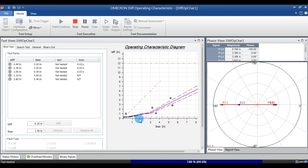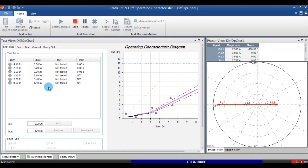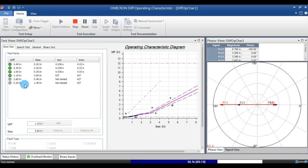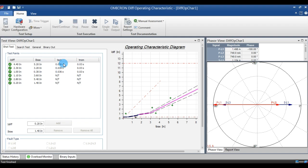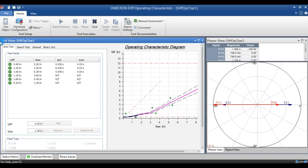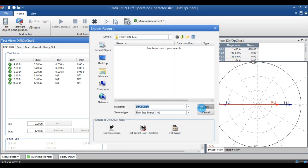You can also type the fault type, which will be below the short test. After you give start and continue, it will check one by one. Once it is all completed, you can see over the tripping region you will get that timing. Over the stable region, you will get the timing tested, but the tripping timing will not be there. It will be noted as N by T, non-tripping region. After doing this, you can export the report for the short test. Once the short test is finished, you have to give clear.